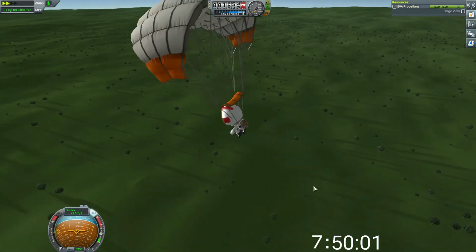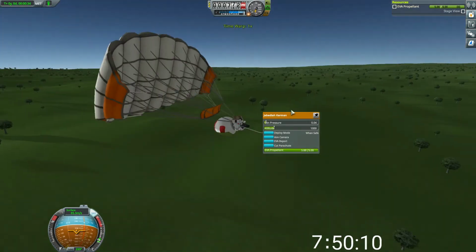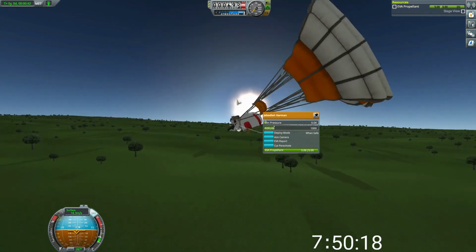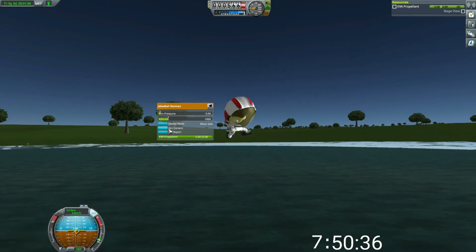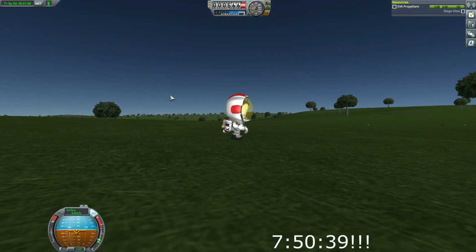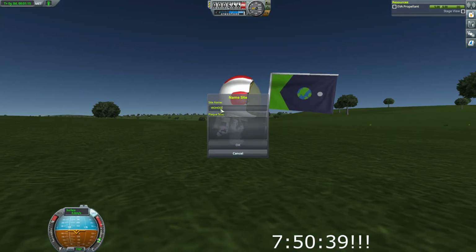Parachutes, personal parachute, and Jeb is on Kerbin. 7 hours, 50 minutes, and 39 seconds, everyone.